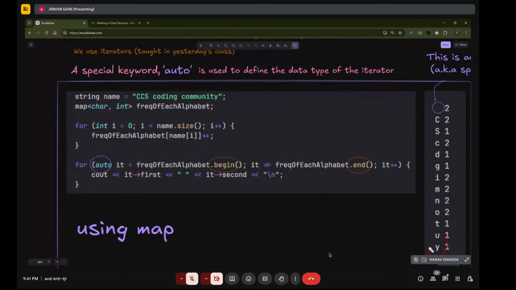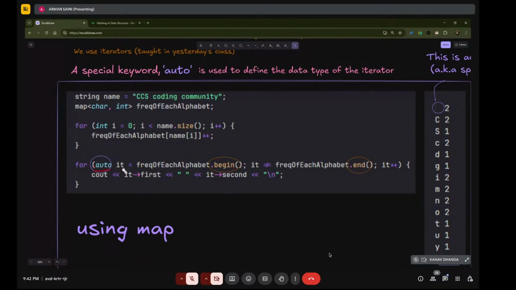All these are keys, and all these are values. So if your it is firstly giving you a key and later a value, what should ideally be its data type? You could say it could be a character, comma, int type, or a hybrid type, but rather auto assigns the data type based on whatever this thing is.